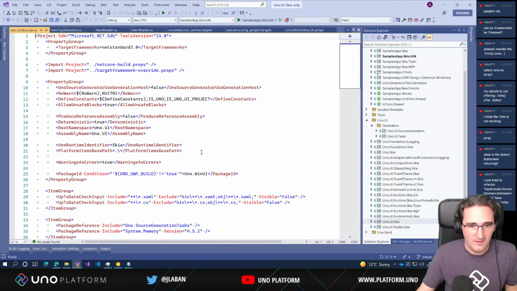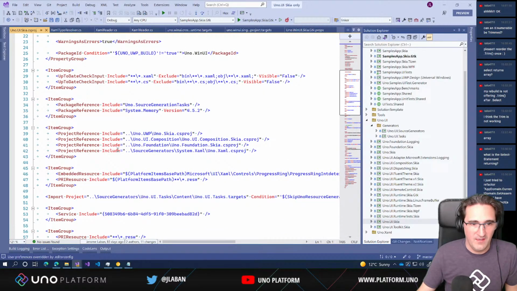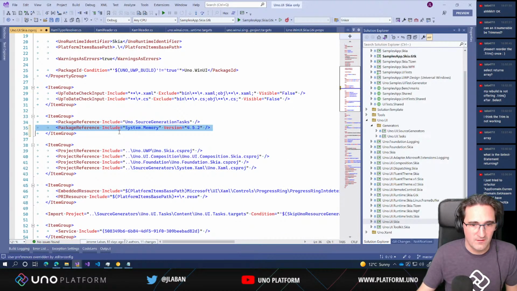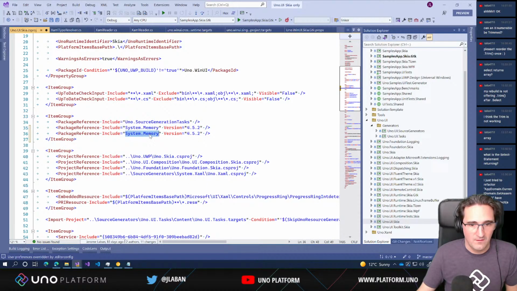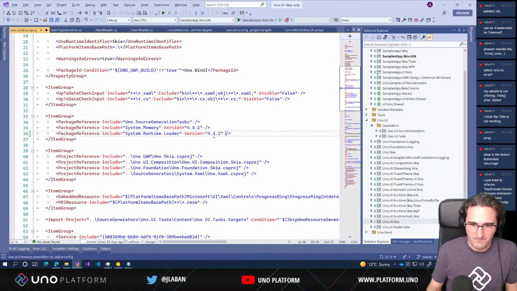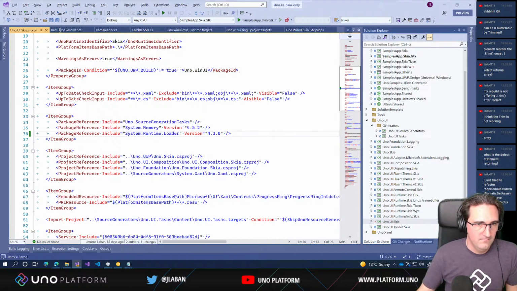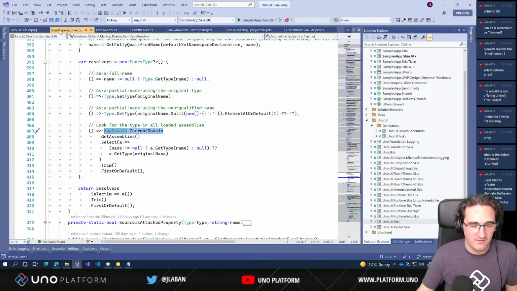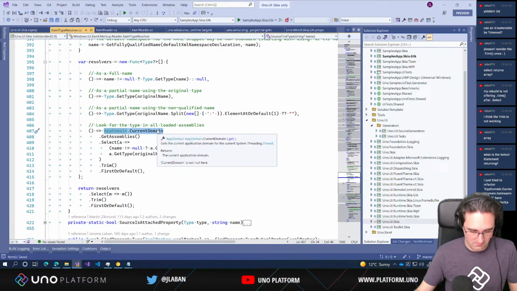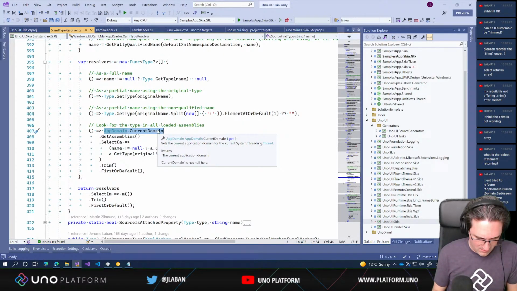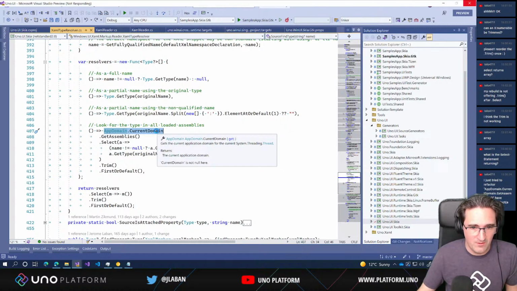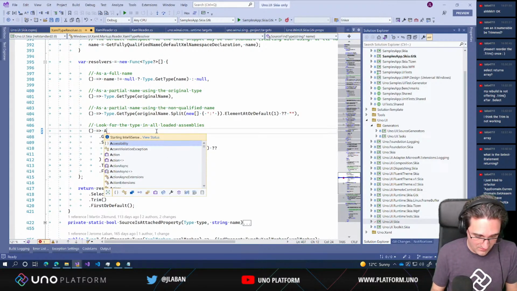So if we're in there, let's add the package reference to this one. We're calling System.Runtime.Loader, and the version is 4.3.0. And the XAML type resolver, do we have something else? Maybe we can have some kind of an ambient loader that we could change. We could probably do something about it so that the loader uses something different. Maybe we can fix that one and have our own loader without having to hack too much around.